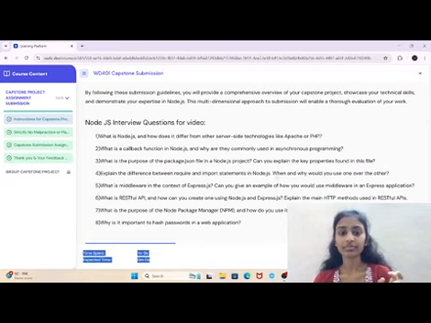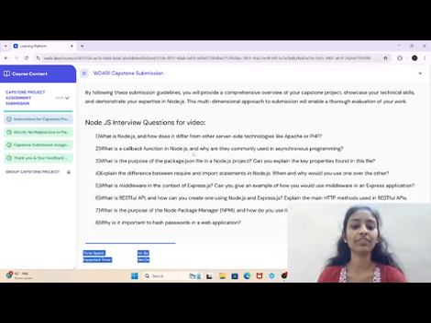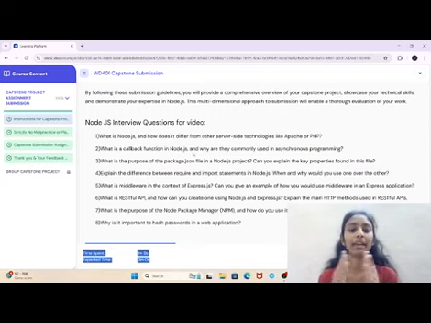So the first question is: what is Node.js and how does it differ from other server-side technologies like Apache and PHP? Node.js is a runtime environment built on the Chrome V8 JavaScript engine, enabling JavaScript to be used for server-side development, unlike Apache or PHP, which are typically used for serving static content or handling traditional server-side scripting.